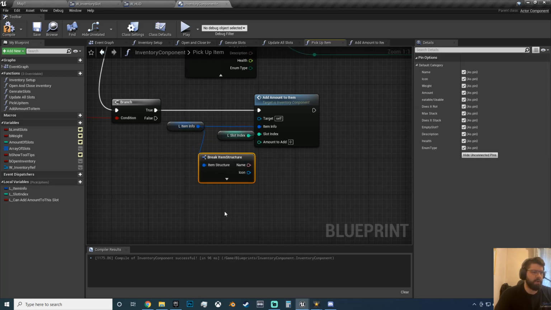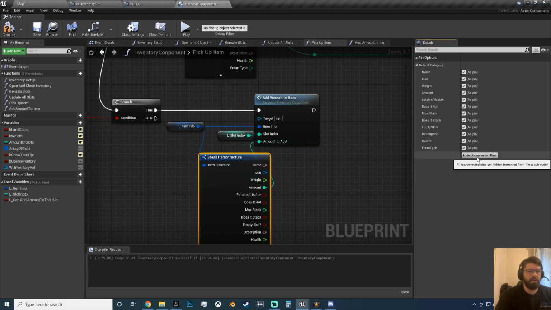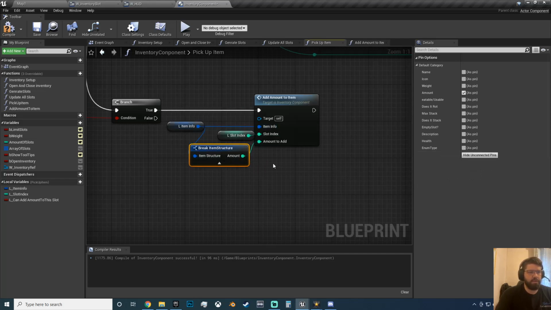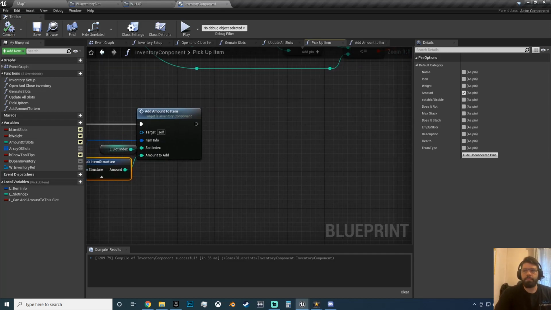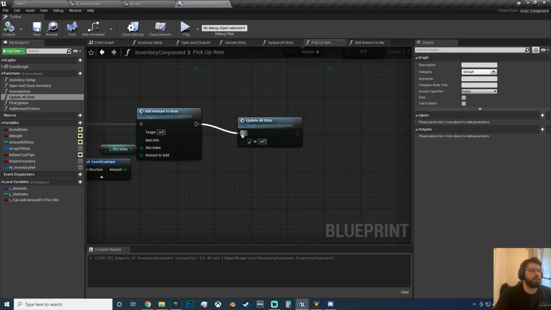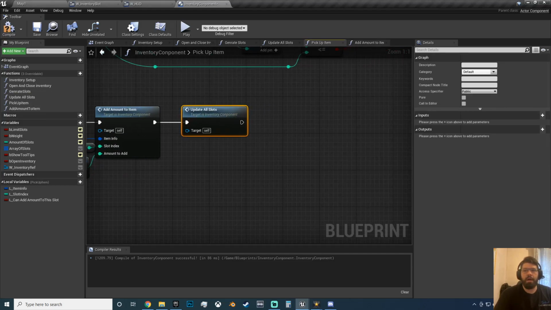So we will have to break this and drag the amount in and then hide that. There is a reason for doing it like that. You'll see later. My keyboard is wrong. That's better. And then we want to call update all the slots. And I've got the display item being added.